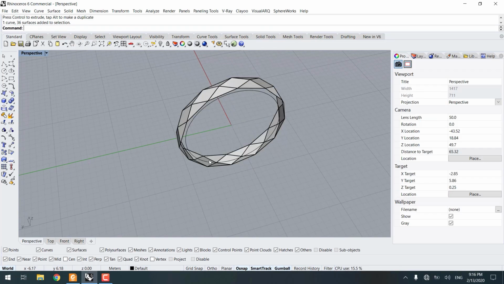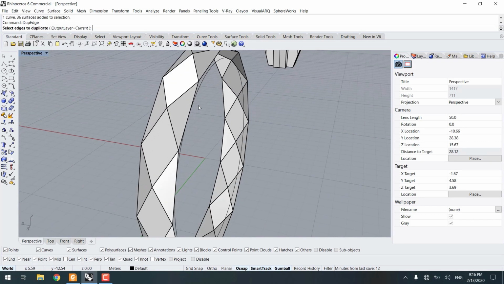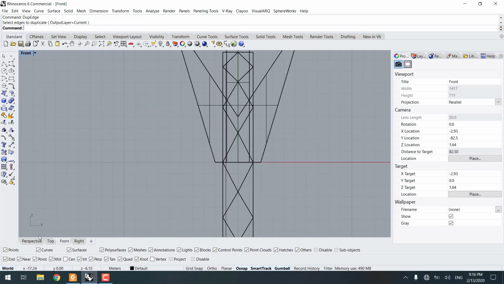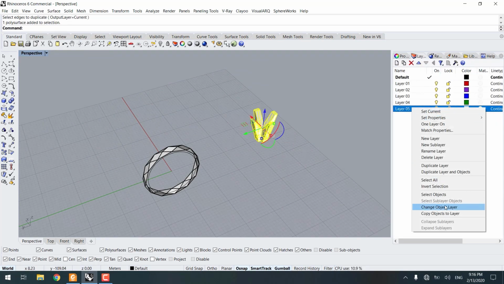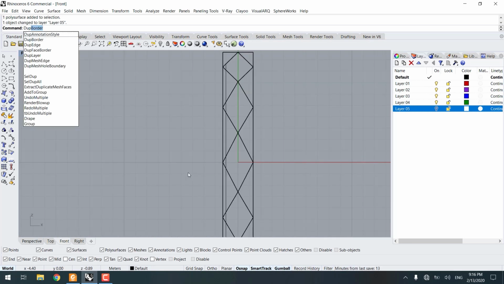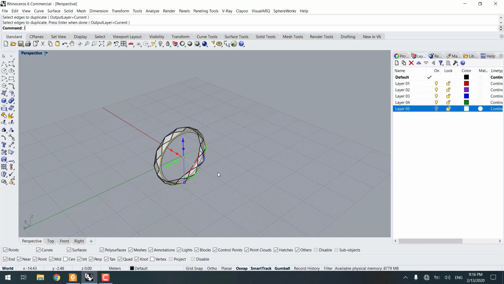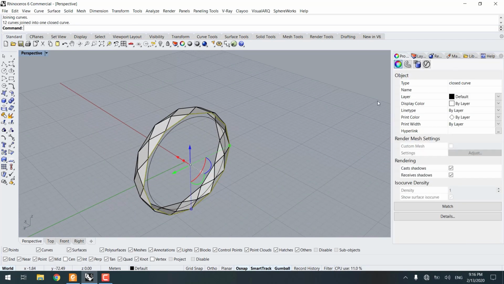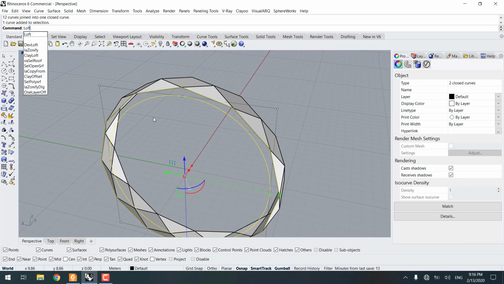Now, as our next step, I'm going to select the entire model, and then from the properties, I'm going to deactivate Show Surface ISO Curve here. Then right after that, I'm going to activate the Dup Edge command. Select all of the edges, enter the front view. Let me just select this item here, set it in another layer and turn it off. Then again, back to the front view, Dup Edge activated again. Select these edges. Now I need to join them all to convert them into a single line.